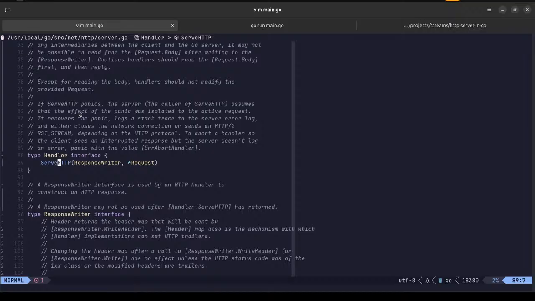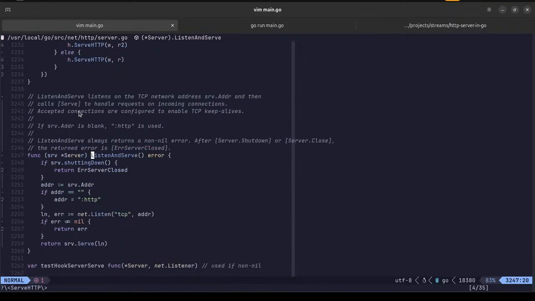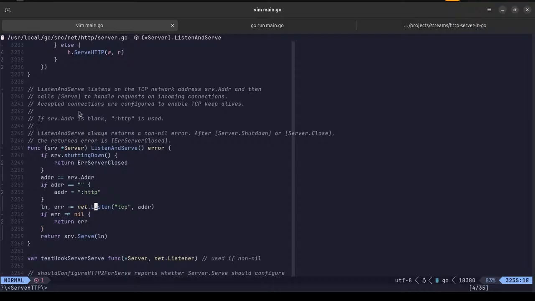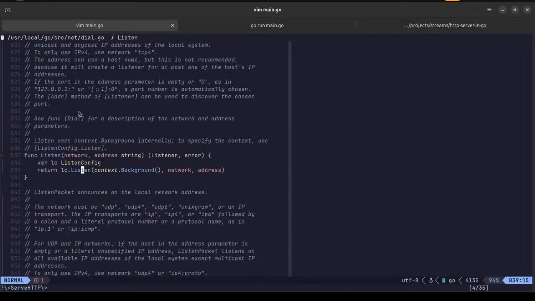So let's introduce a function that creates the interface, I think. Listen and serve. Listen is separate and serve is separate. Okay. Listen takes the network and the address.